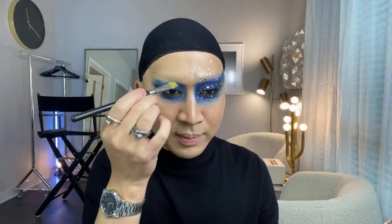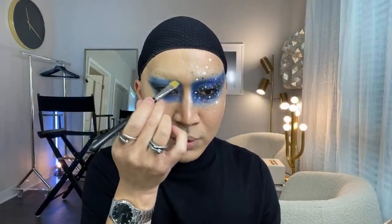Originally, when I tried this look on myself, it was actually quite small, and it just gradually got bigger and bigger and bigger. I ended up really liking how pulled out it got. I guess it gives it more room for more glitter. And who doesn't want that?